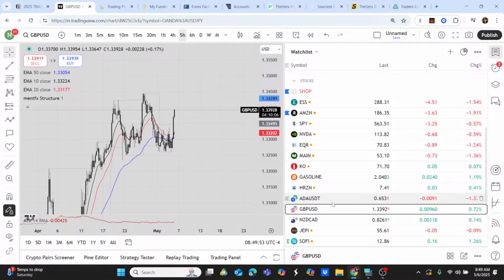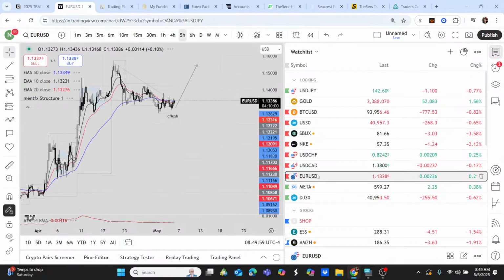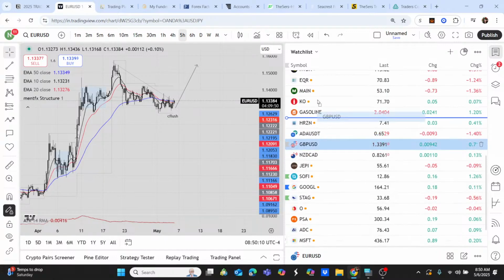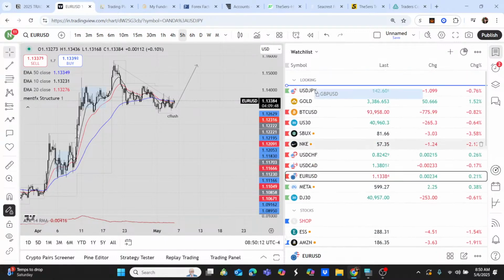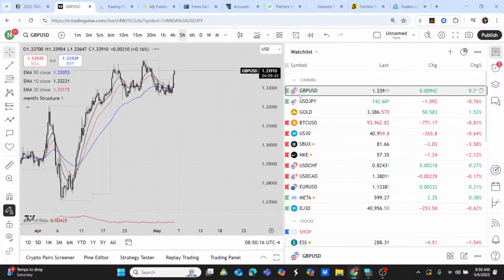Yeah, gold. I did not expect GBP/USD to look like this. Hold on now. I just ended up going on there. Yeah, GBP/USD is way better to trade than EUR/USD right now. Look at this. Hold on. Let me put that over here. Let me put that in green. Look at this right here.